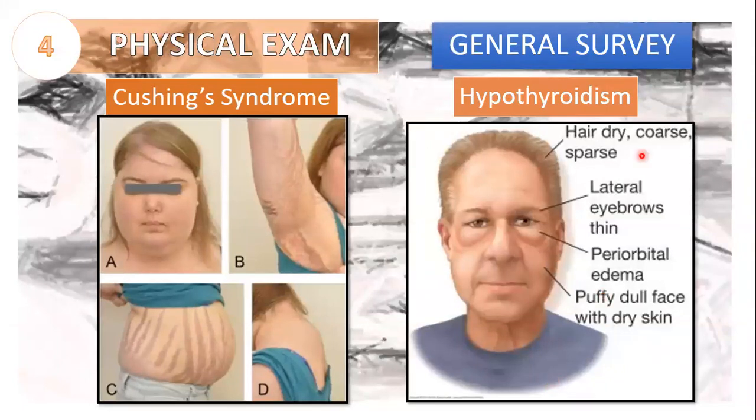First, we do the general survey of the patient. Here are the classical presentations of different endocrine abnormalities. First is Cushing syndrome. Here you see a round and bloated face, which is a typical moon facies of a Cushing syndrome patient. Acne and excessive hair growth or hirsutism is also prominent. Build-up of fatty tissue around the abdomen, the so-called central obesity.